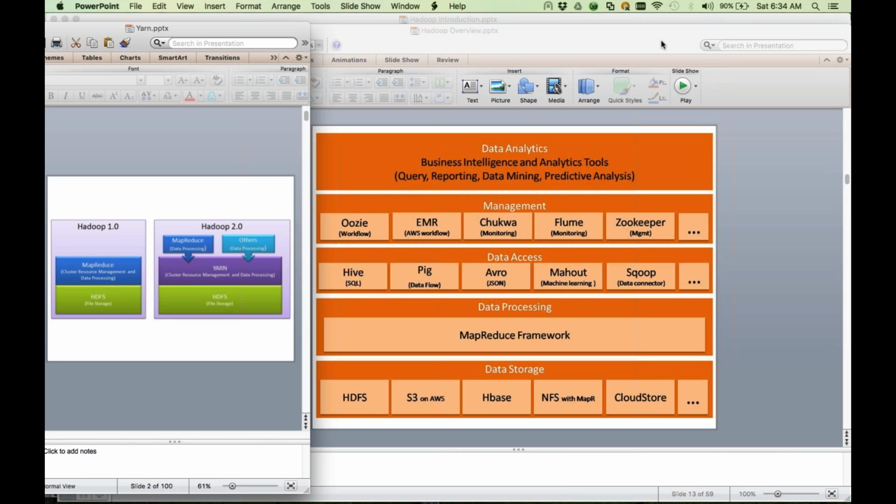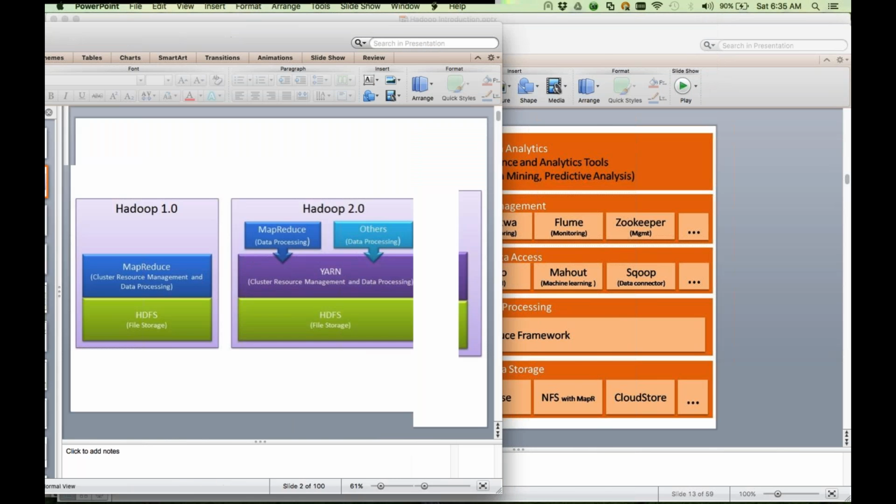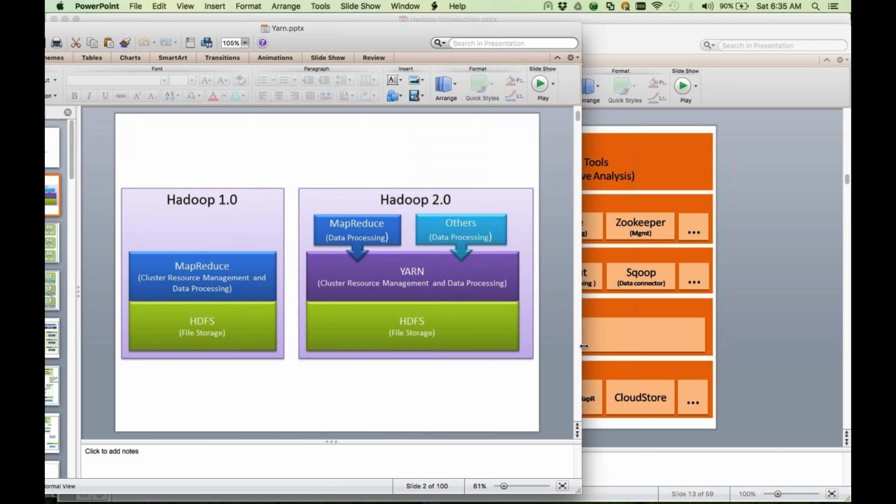Okay, so I was saying, just looking at the two diagrams, the difference that I can see, if I look at the diagram on the right, it has more components or more services. You have the management layer and then the data access components. The diagram on the left, the difference on there is, I think, YARN, which is the resource management component. So that's the difference that I see between both sets of diagrams.